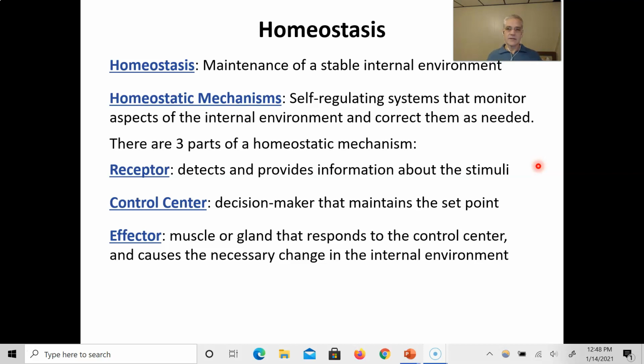Same way with hemoglobin. Anything that you can measure inside your body, and there are dozens and dozens and dozens of things that can be measured, there is an acceptable level of that thing. And then that by definition means there is an unacceptable level of that thing.